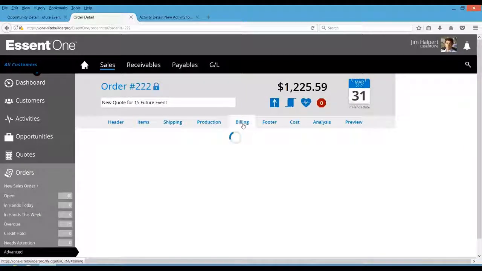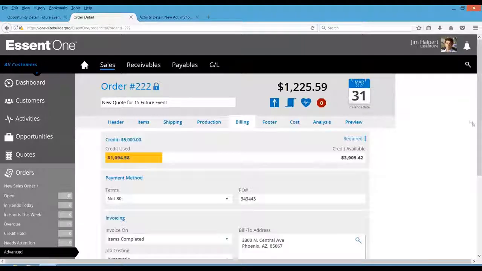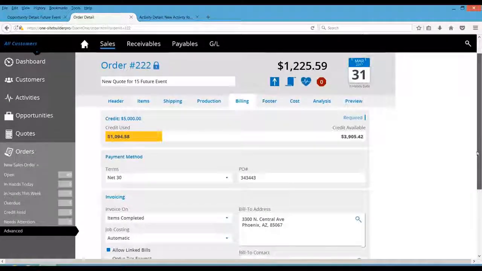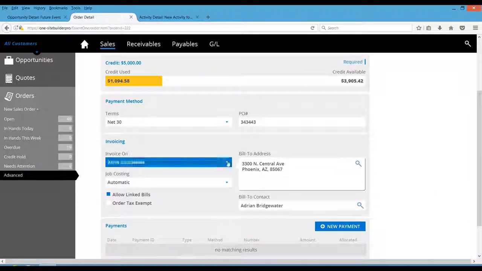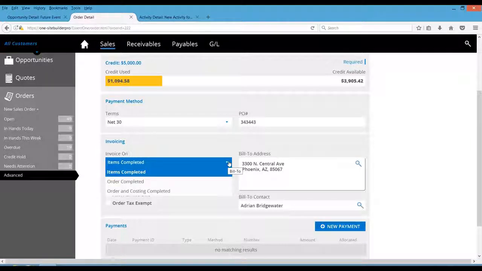I can take a look at the invoicing from the accounting side. The accounting engine has dictated their credit limit and their credit terms. One of the additional nice features of EssentOne is the flexibility that you can invoice at any time. For example, I've got a mug and a shirt. Let's say the mug ships this week and the shirt doesn't ship for 3 weeks. If I set it to invoice based on each item being shipped, it will invoice for the mug this week and the shirt in 3 weeks. The idea is as soon as something ships, if I can invoice quicker, in theory I can get paid quicker. So that gives me the advantage from the cash flow side.